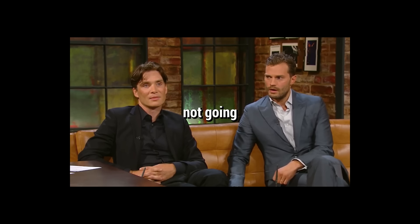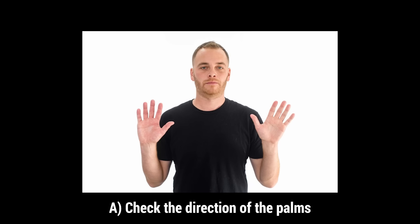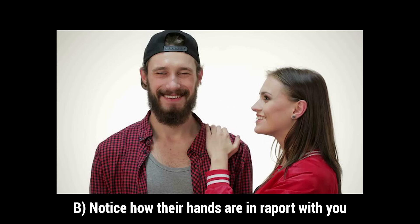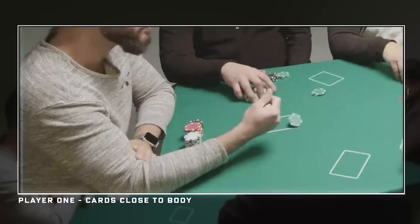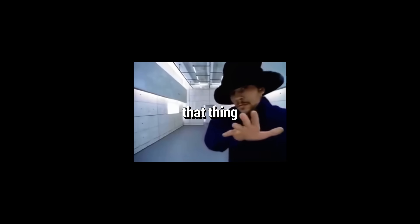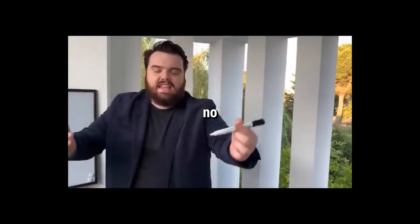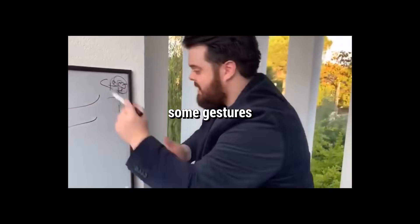Next, we have the hands. Skip the usual signs like crossed arms or clenched fists. Instead, focus on: A) the direction of the palms — in evolutionary psychology, exposing the palms means the person is comfortable and honest; B) how their hands are in rapport with you — like in poker, players with good cards keep their hands on them, because when we like something we move our hands toward it; C) what they do with their hands during the interaction — touching the forehead signals anxiety, while touching the lips might mean they're attracted to you.